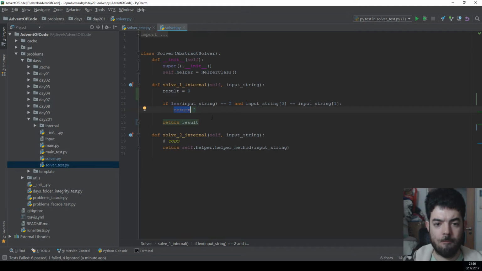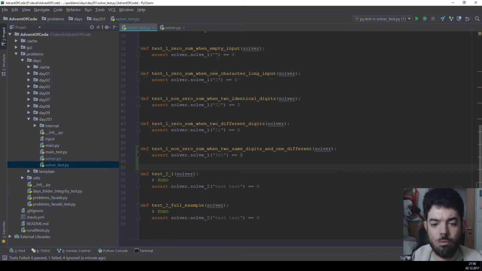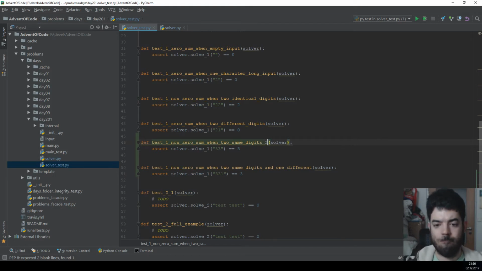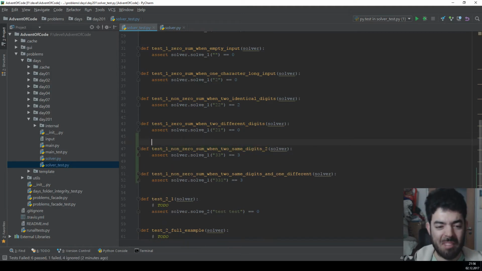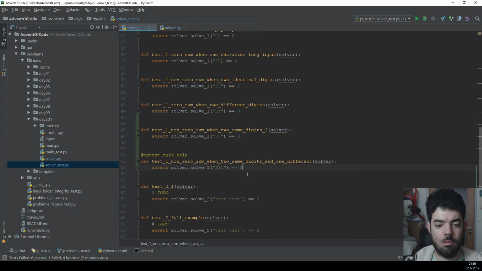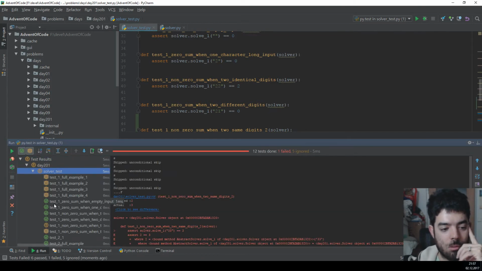And this will just add... yeah, I did something more than I should. I shouldn't do 331. It's too complicated, it's too complex a test. I should do just 33. When 2 same digits, when 2 same digits, dva 2. Is it a good name? I don't know. So I'm going to skip this test for now. And this should fail. Yes. Cool.